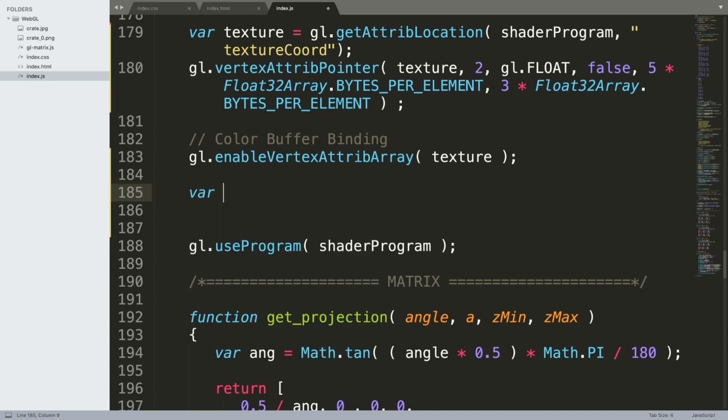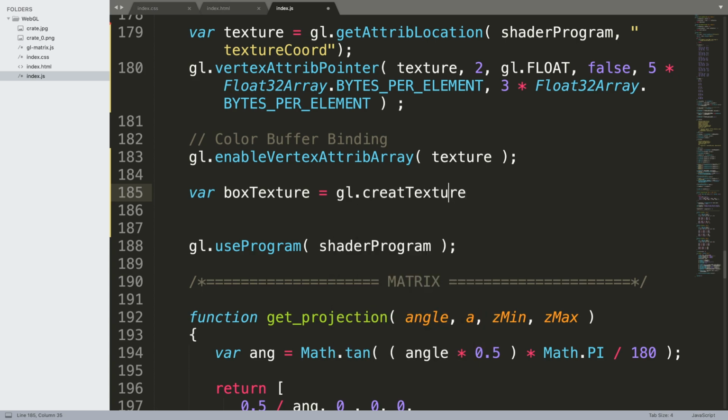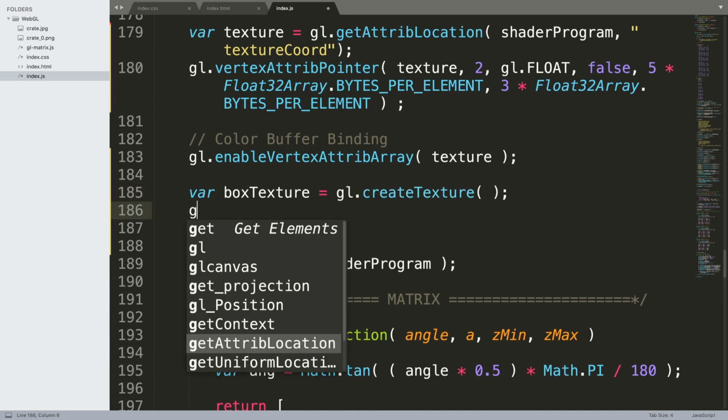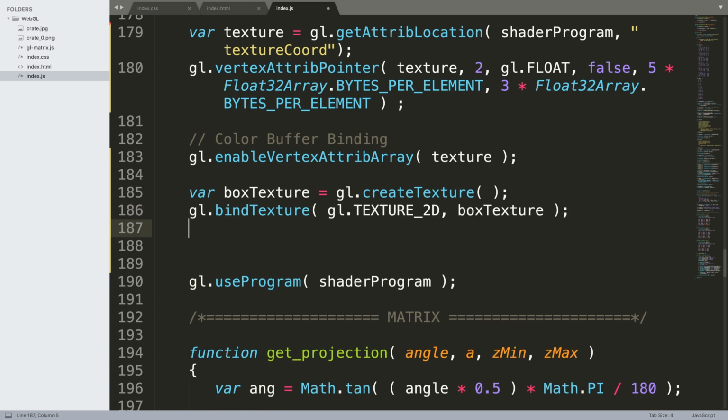So we're going to say var boxTexture, and this is going to equal gl.createTexture, and then we're going to bind this with gl.bindTexture, and we need to do gl.TEXTURE_2D, boxTexture, and then we need a few texture parameters.